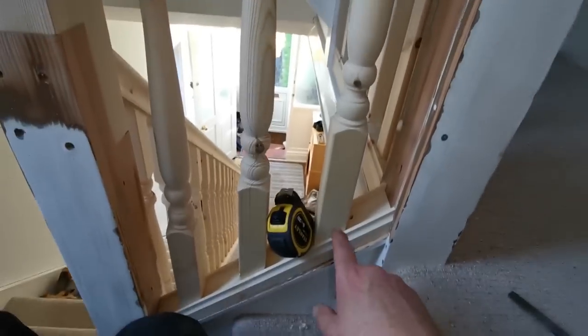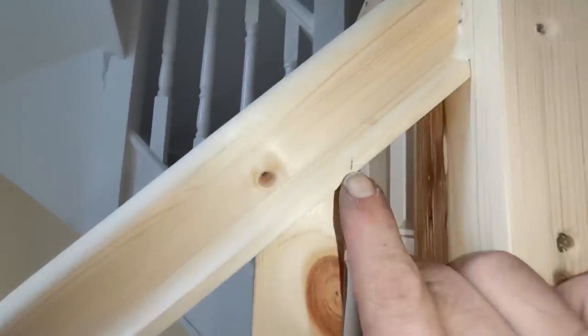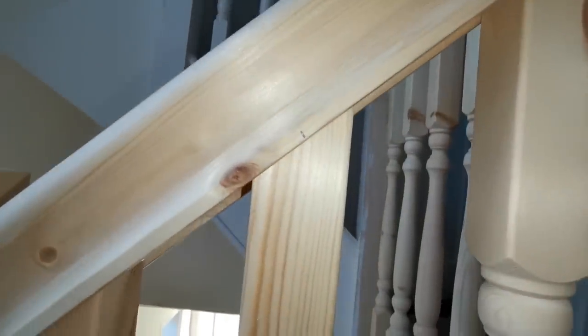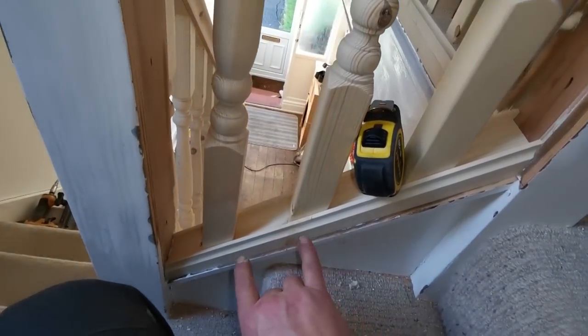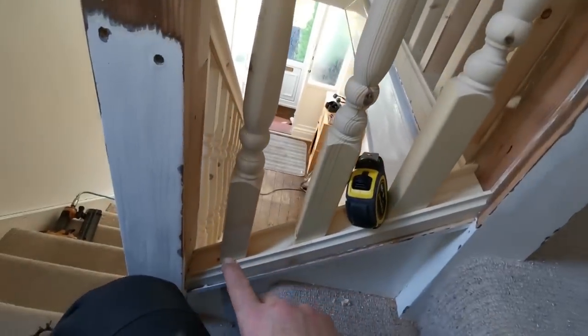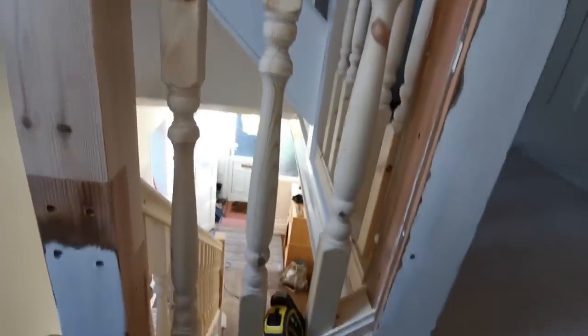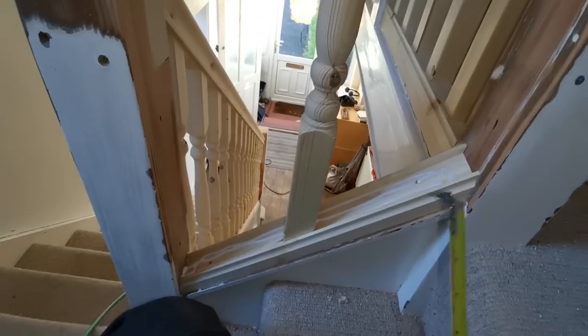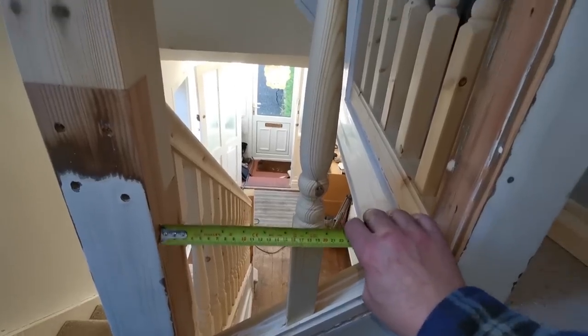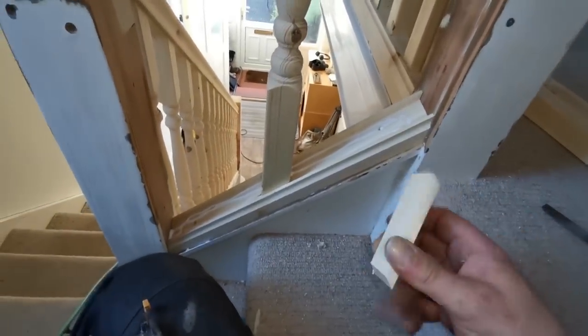So tape measure's just holding that one. So that pencil mark there is that distance off there. That one's in the centre, near enough. So what I'll do is cut 4 pieces to go there and there, fix this one in the centre, then fix this one either side, and then cut some pieces to go in that gap. And so like I says, centre, that distance there, it's the same as that distance there, same at the top. 4 little pieces.